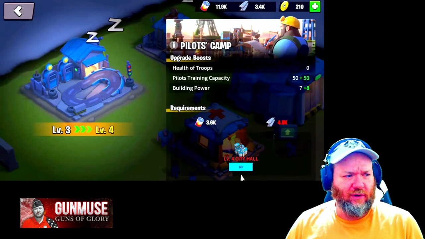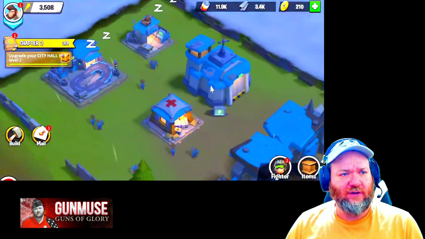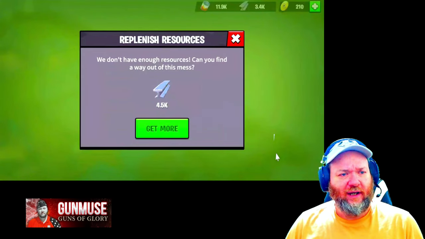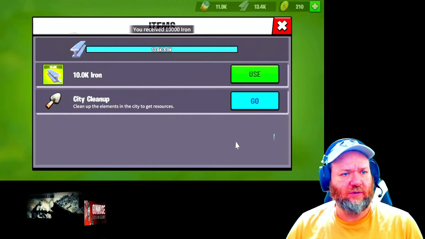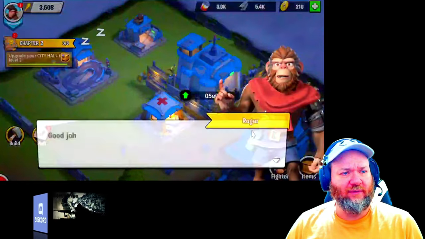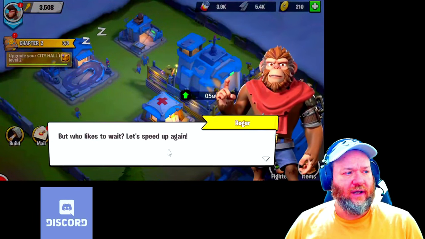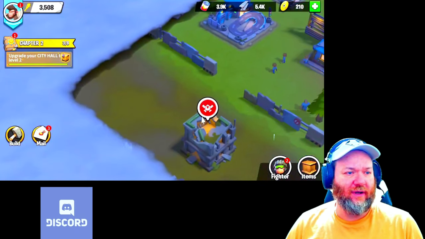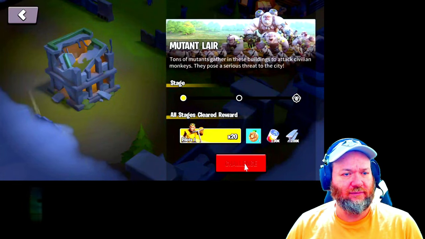Let's go. Okay, so I can upgrade my City Hall now. And that's a 5-minute one. And the whole point that I was getting to here was I don't want to use a speed up. I just, while I'm doing the other one, have that one working.